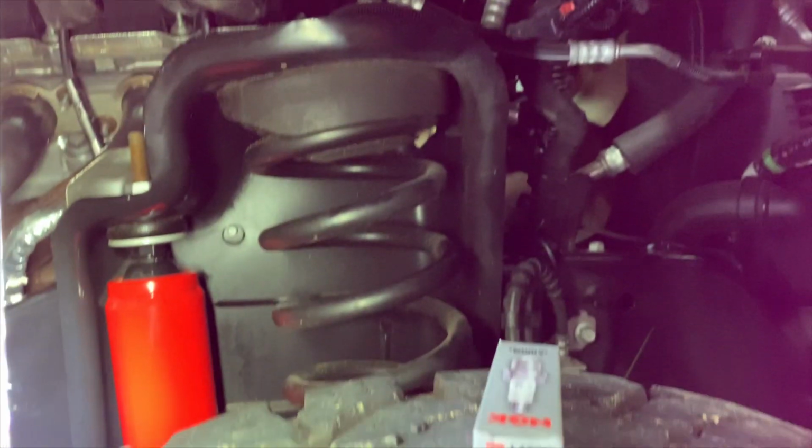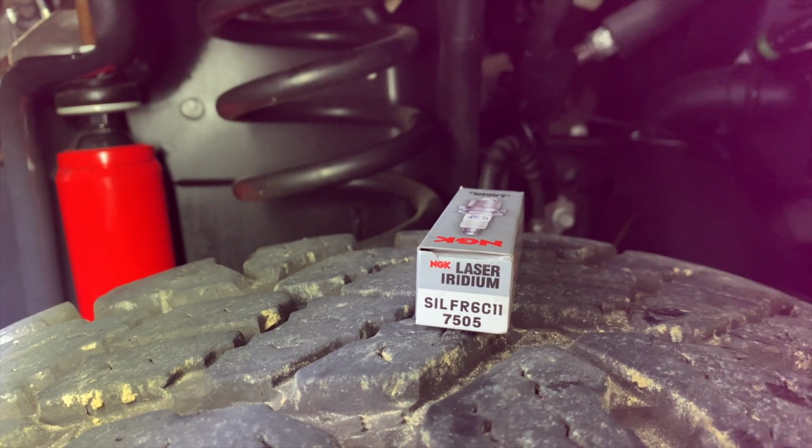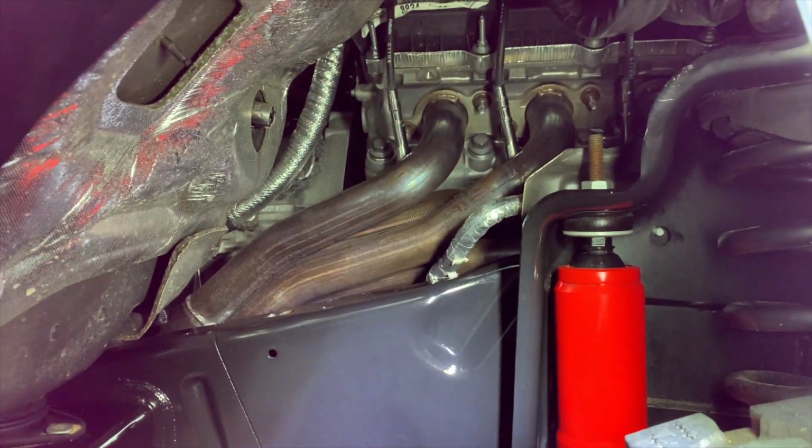And I did replace the spark plugs with these here. That's what ProCharger recommends. Gapped all of them to .035. We'll put the fender well back in tomorrow. Kind of had enough for today.